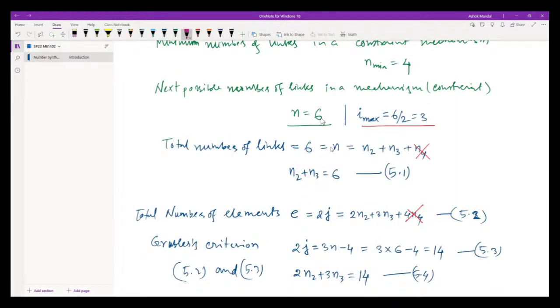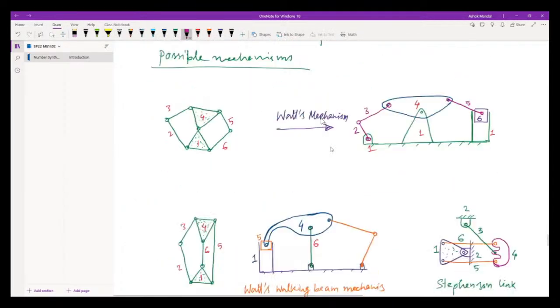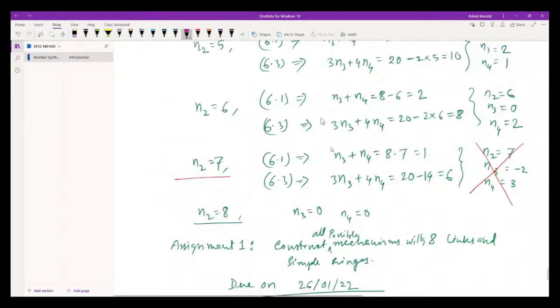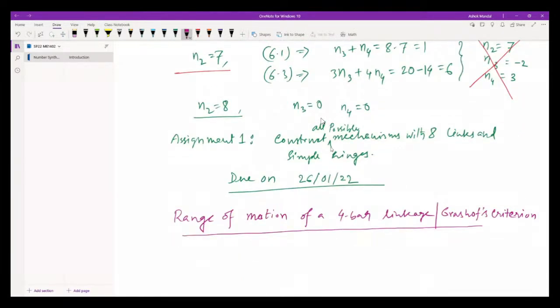But all these discussions and calculations will not tell us anything about the movement, whether it will rotate or not, and how much it will rotate. That we have not obtained from these discussions. It is a very essential topic, but very difficult, and formulation is only possible for a four-bar mechanism. For other, more complicated mechanisms, you cannot do a formulation. So let's do that for a four-bar mechanism.